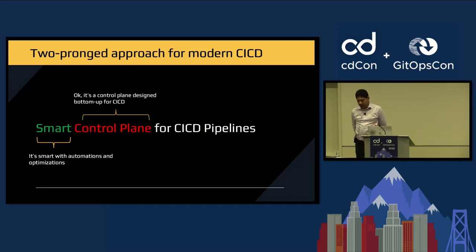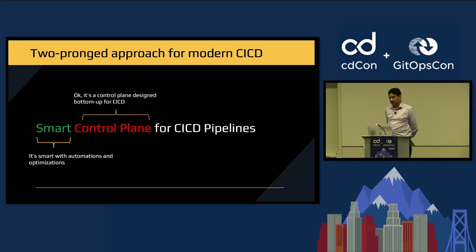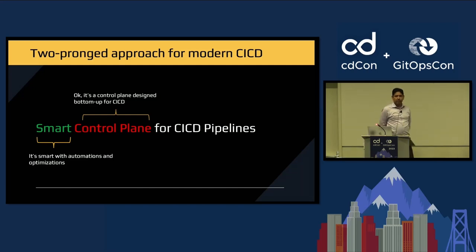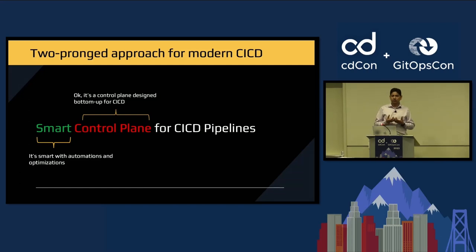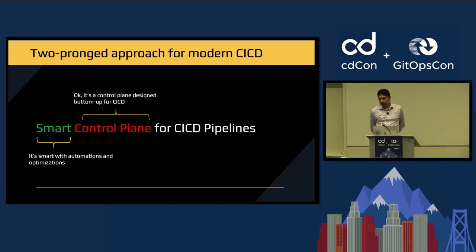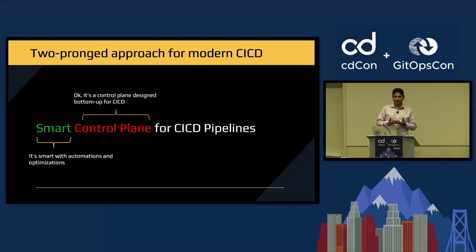Let's talk about CI/CD. Of course, I'm not going to cover CI/CD basics — it's not a new topic. There are many tools available in the market like Jenkins or Tekton that can be used to set up a pipeline that can automatically trigger the build, the testing, the analysis of the code, or even deployment on the target platform. Our approach basically extends these tools by providing smart control — allowing multiple pipelines and multiple users to be managed by a single control plane, giving you complete visibility into different projects depending on your roles and requirements. By smart, I mean automated recommendations considering the projects, user roles, and several artifacts related to the project.